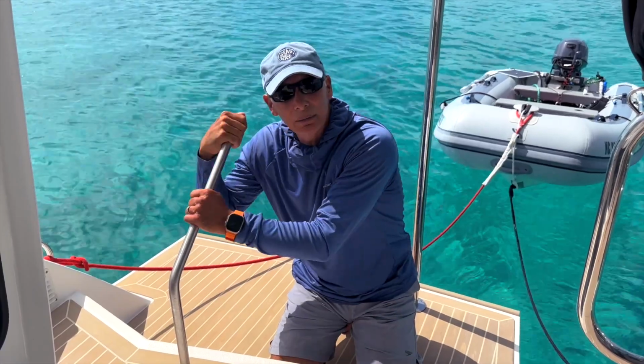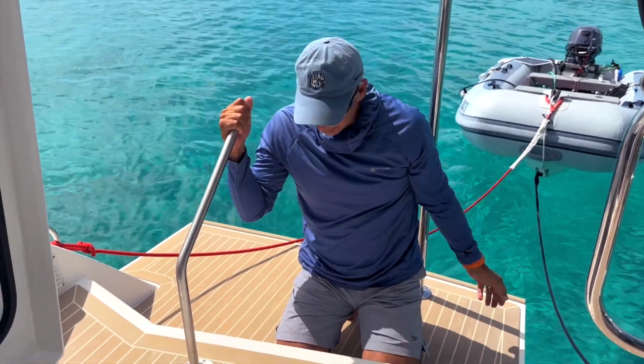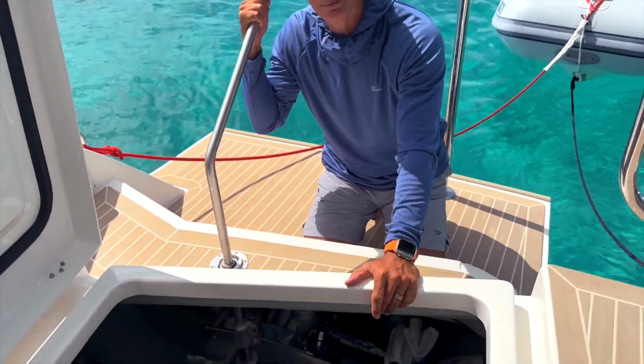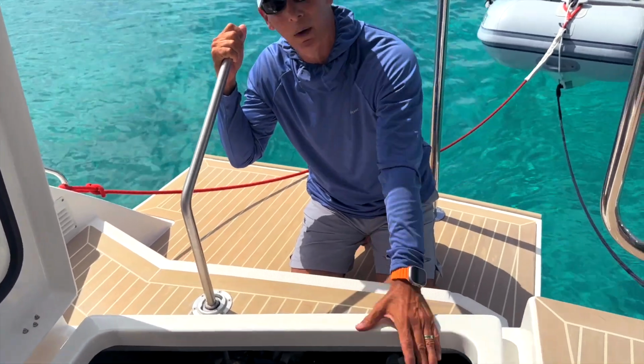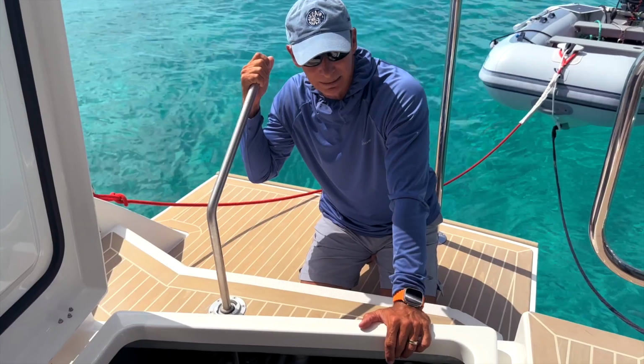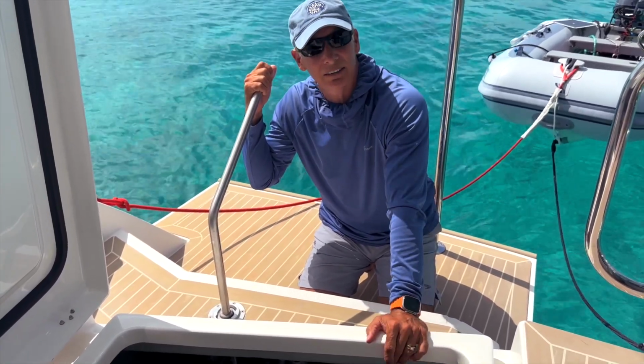And even if Maki was giving me a break and she was here holding this, the seas were big, water was splashing around. It's never my first thought to open up the engine bay and potentially have a wave dump water inside here. So when we got to our anchorage, we were able to patch the chain together and get ourselves home safely.